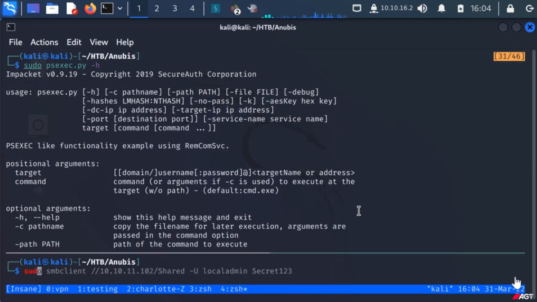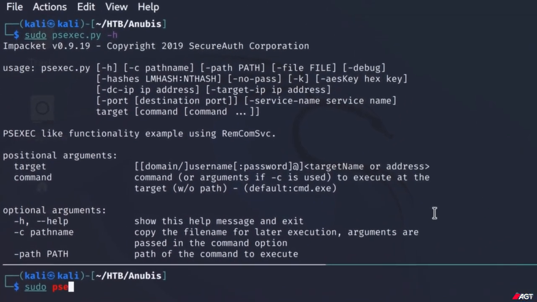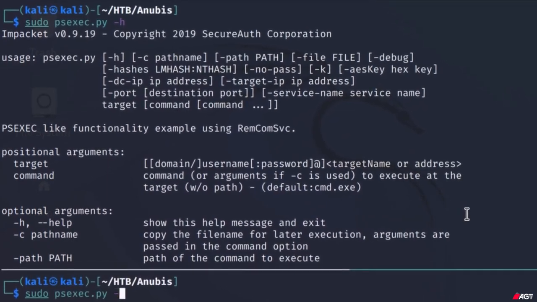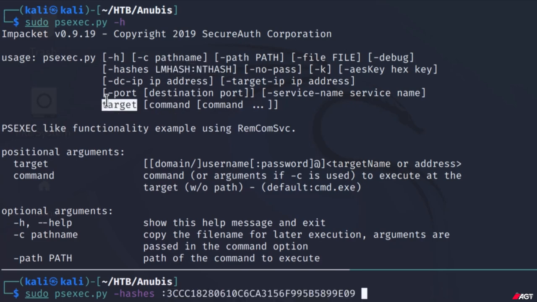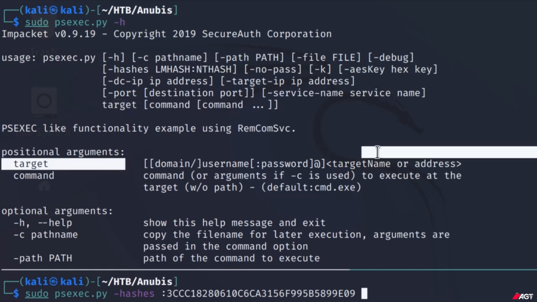The syntax, that is. So sudo psexec.py -hashes. And now what we're going to do is put it in this format, leaving off the LM hash, just leaving the NT hash. Then for the target, this is not optional, that's why it's not in brackets. The target has to follow this format.